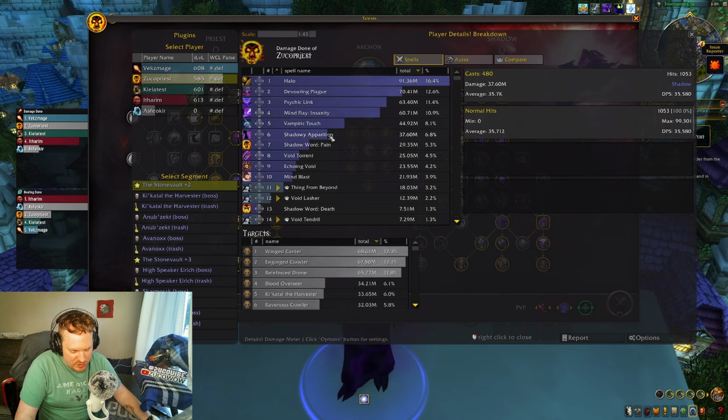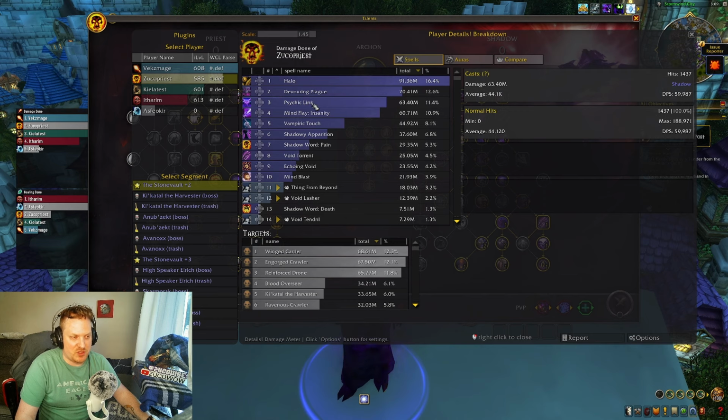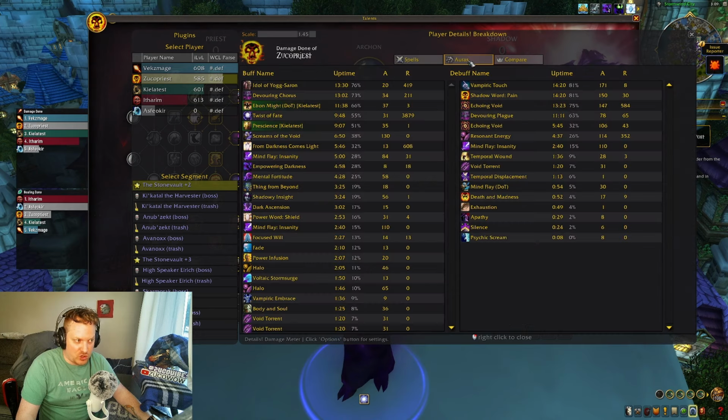Shadowy Apparitions are benefiting from that. And then Psychic Link, of course, is benefiting from that as well. We still have a lot of dots, the Devouring Plague, our dots. We've got our Void Torrent, and then Mind Flay Insanity ended up doing an enormous amount of damage because we were able to cast it so many times. You get so many Mind Flay Insanity procs that it's just crazy, right?